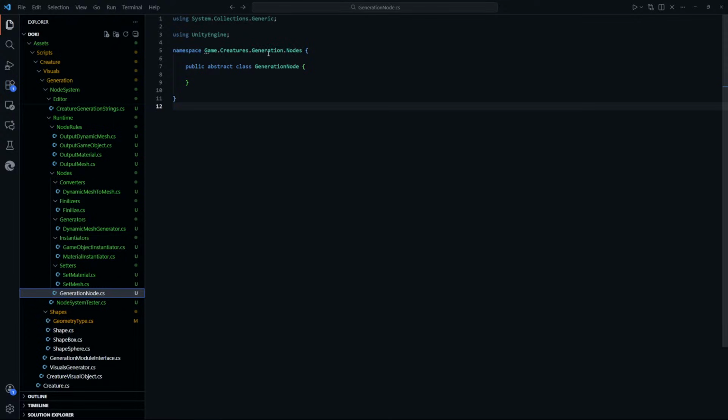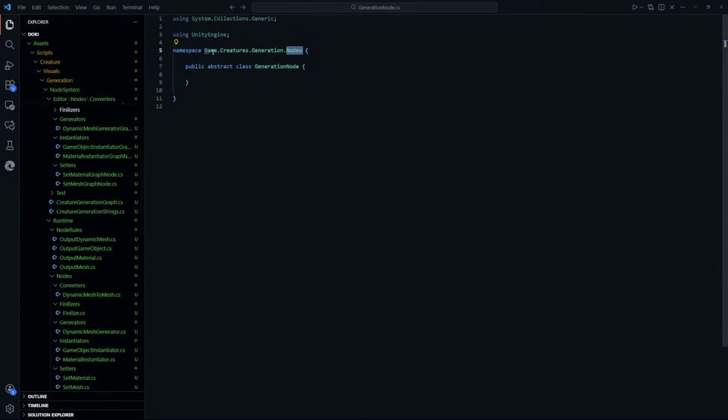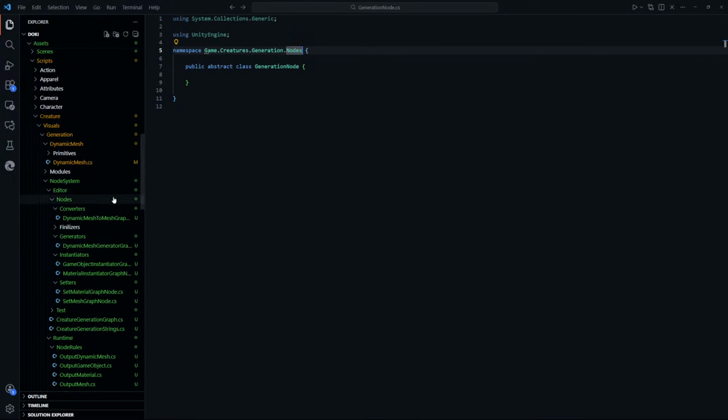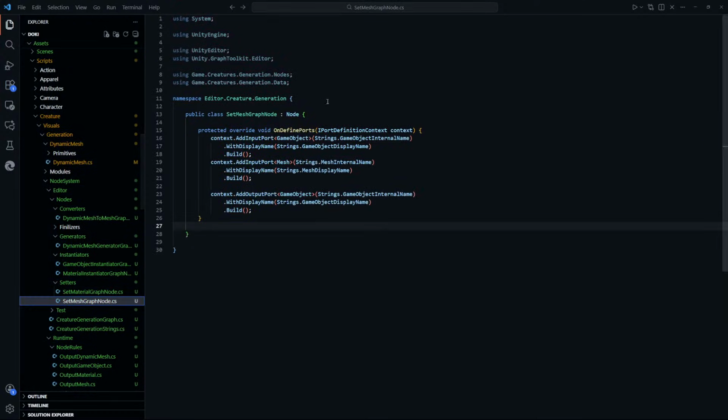I think we're gonna remove this namespace as well. So we just have game creatures generation nodes generation.